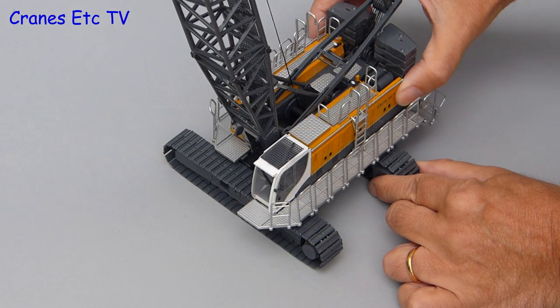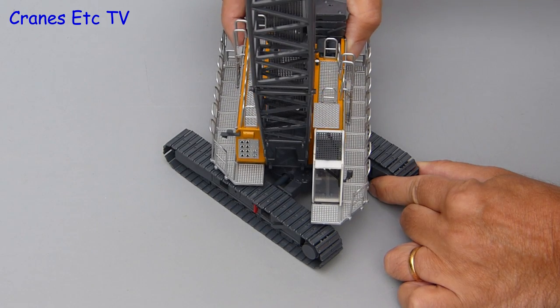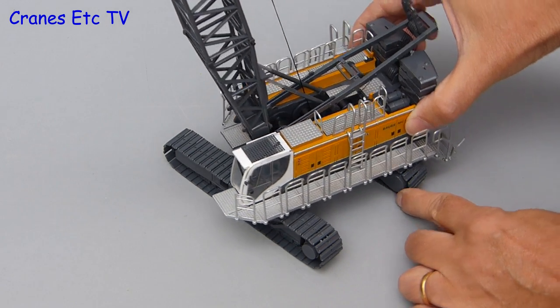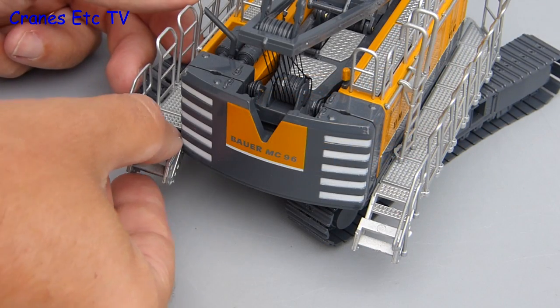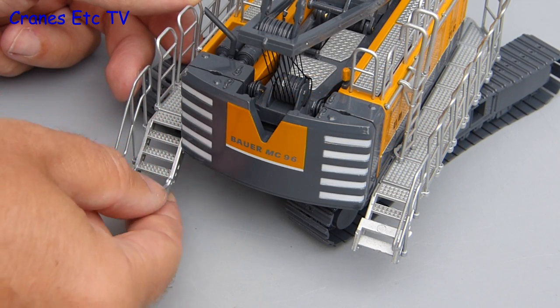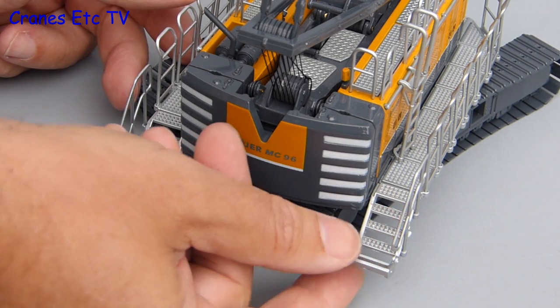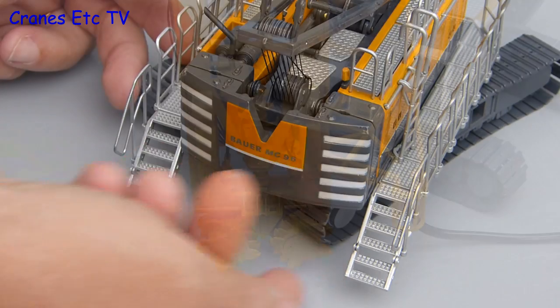Rotating the crane works pretty much as you'd expect. It's smooth but moderately stiff, but there's no rocking, so it has a stable feel. Moving on to the walkways, and they have a small feature, which is the stairs at the end can be folded down, so there's no excuse for moaning from the Cranes etc team members.